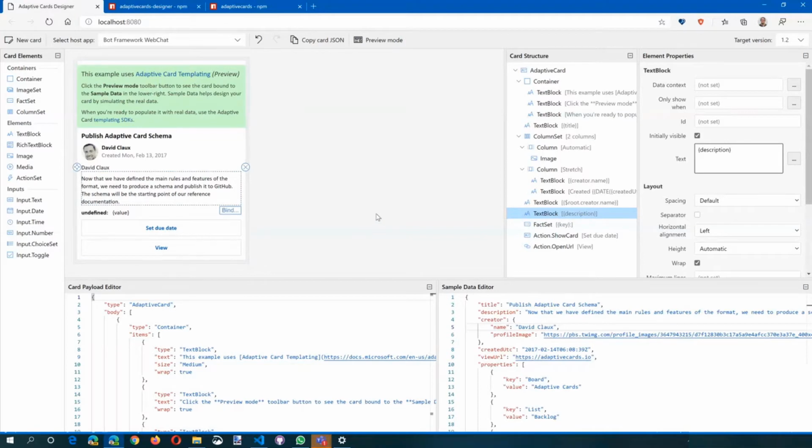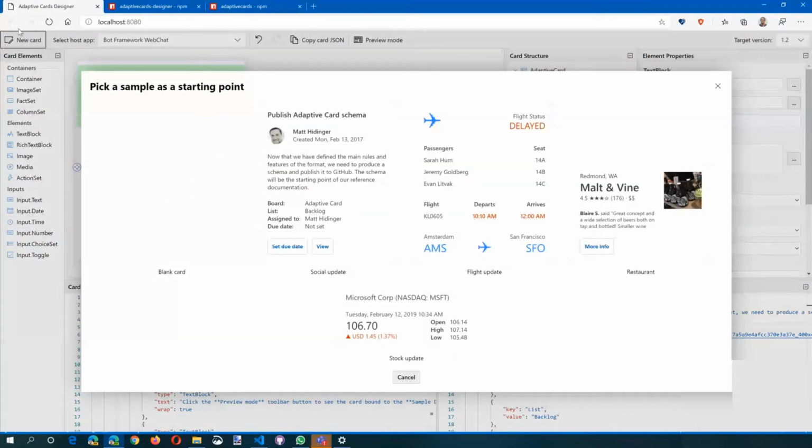Beyond that, we have also combined, I don't know if you have noticed that, but there used to be a new card button and also an open sample button. Those two have been combined now in an effort to reduce the amount of space taken in the toolbar. And now we also have a preview experience. So as the new card button is clicked by the user, they can choose where they want to start from. And that could be a blank card, or that could be one of the samples that are provided by the host applications through what we call the sample catalog.